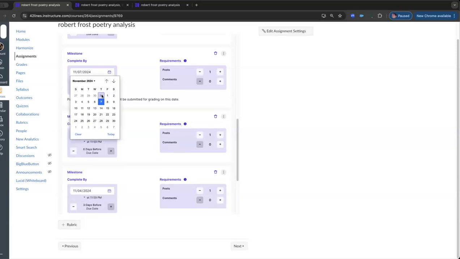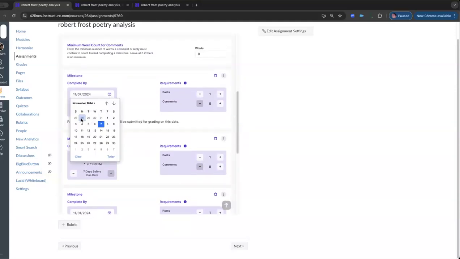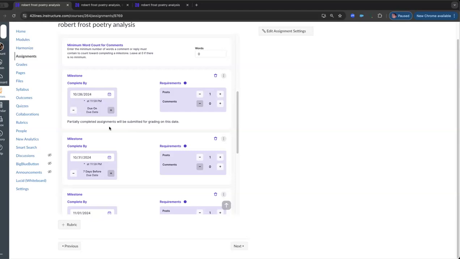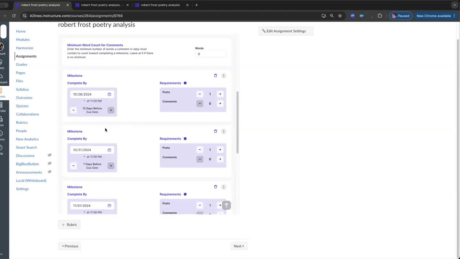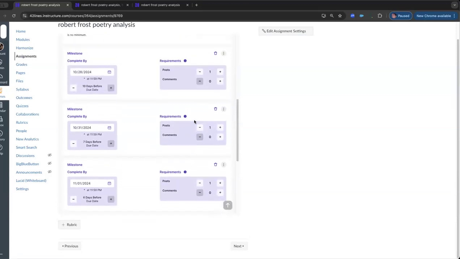The next one is due a few days before that. Traditionally, these would be weeks apart, perhaps, is a better way to think of this, so every week they're doing a reflection along those lines. I didn't set my due date out quite long enough to space 4 weeks' worth of work, but you can see now I have 10 days before, 7 days before, 6 days before, 3 days before. Each of these is a journal entry required by the student to be able to make a post.